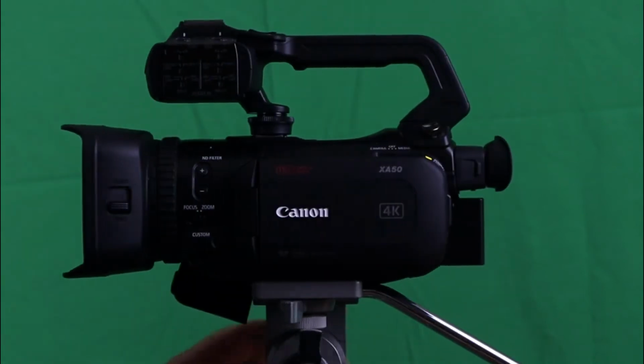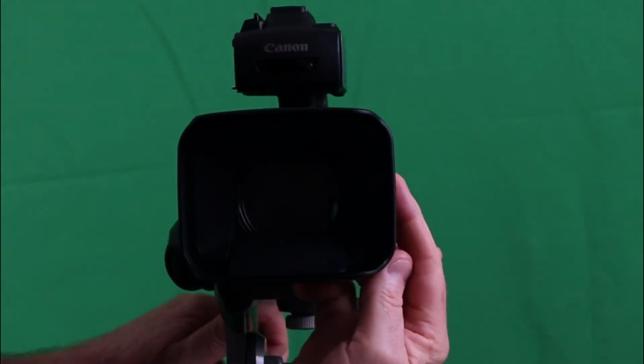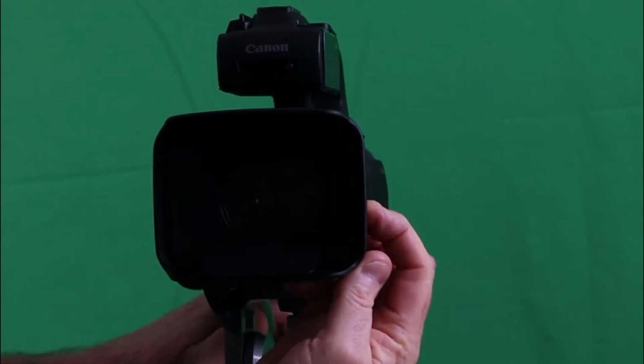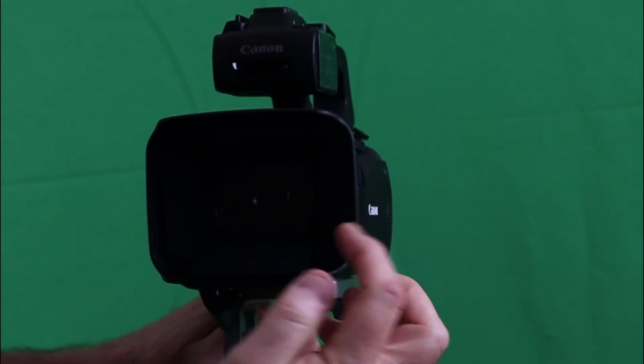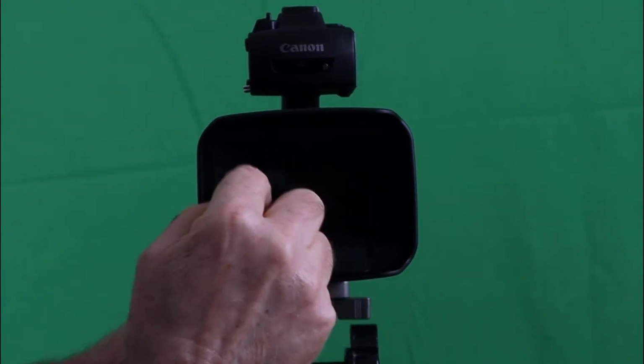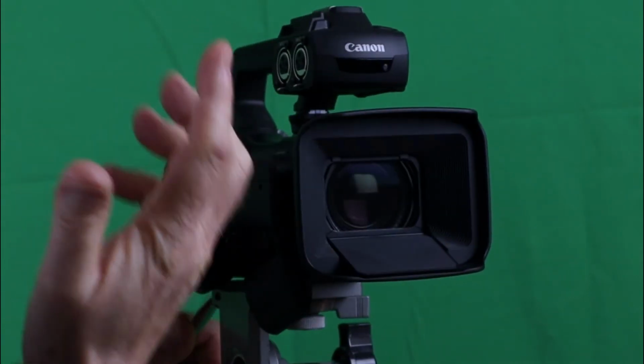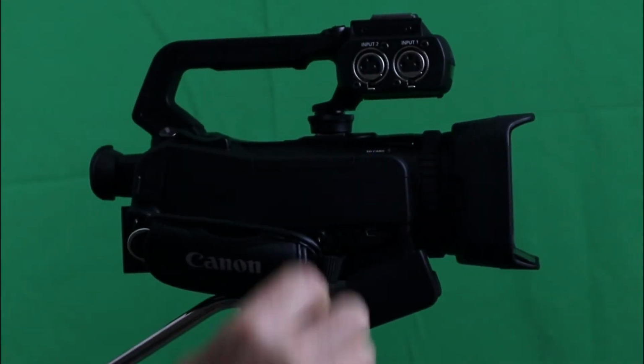And you come onto this side. Once again, this is the opens and closes. Very good for keeping your lens clear. But I'd recommend always getting a UV filter to go over the top. It keeps your glass nice and clean, because once you mess up your lens, that's it.